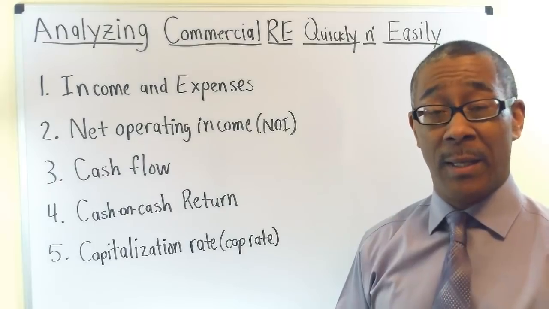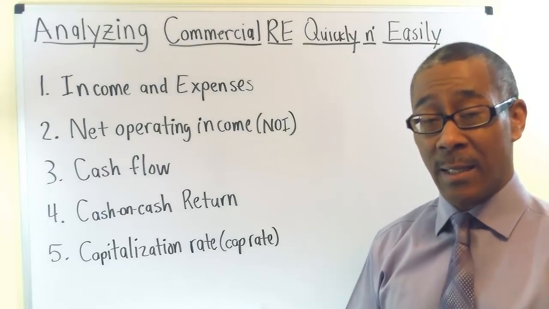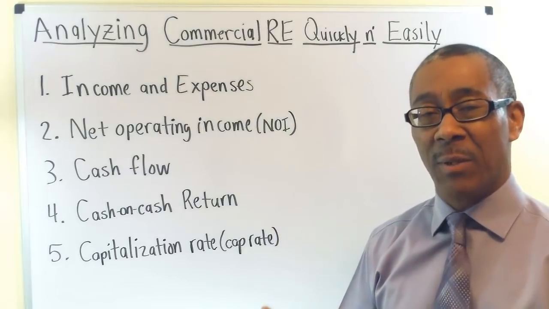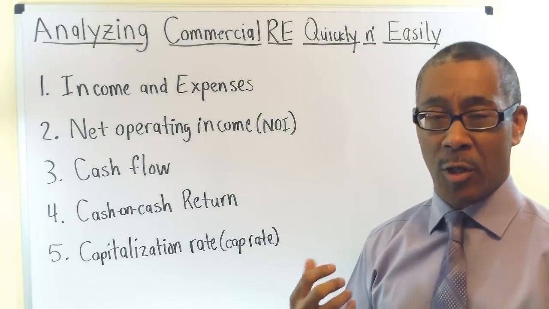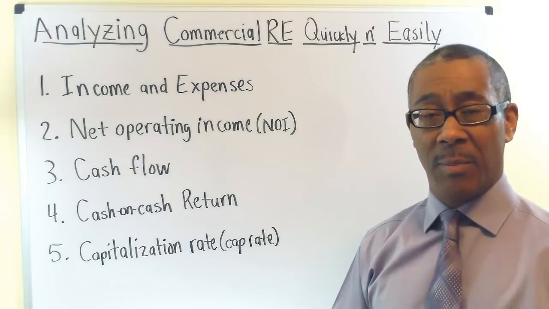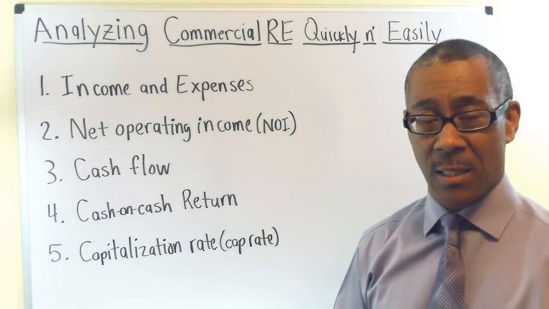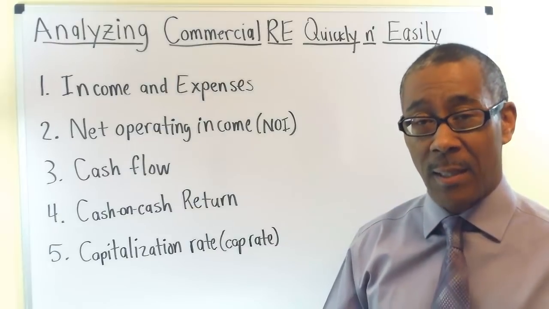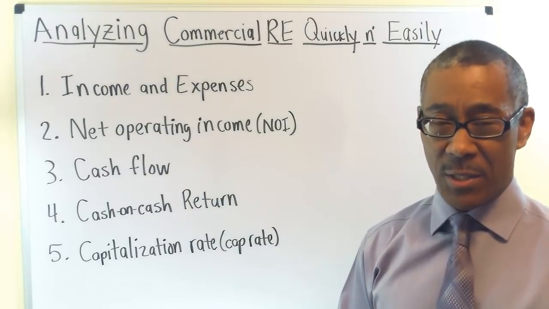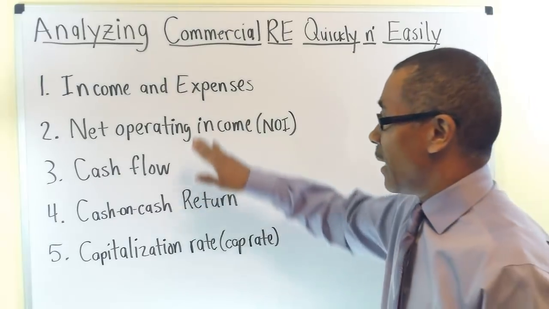Every commercial property that's income producing has income and it has expenses. Income is the lifeblood of any income producing commercial real estate. The income could be rents collected, it could be lease payments made by the tenants, it could be things such as laundry income, late fees, and so forth. You kind of get the message there, what income is.